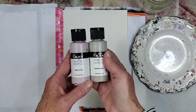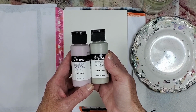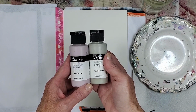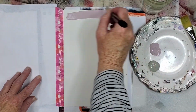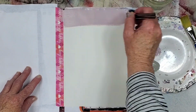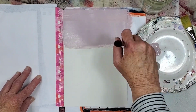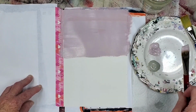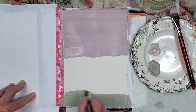Since I'll be working in an art journal, I'm going to paint the page so the collage will be on top of a colored ground. I brought out Blake's matte acrylic paint in amethyst and warm gray to paint an ombre. I like using at least two brushes when I paint an ombre, one for each color. If you haven't tried painting an ombre before, it might be a good idea to use three brushes, one for each color, and a third for blending the two colors together.